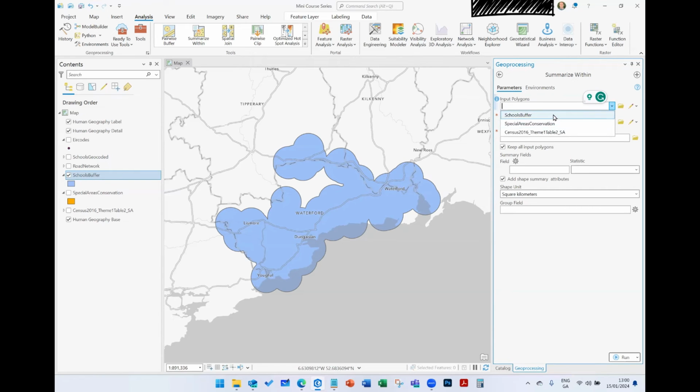Yeah. But the idea here is that I select my input. In this case, it's going to be schools buffer. Input summary features. So if you're counting, right? So oftentimes your input might include 1 or 2 or multiple different data sets, but I want to count address codes within it. My output can be schools summary maybe, or schools count.